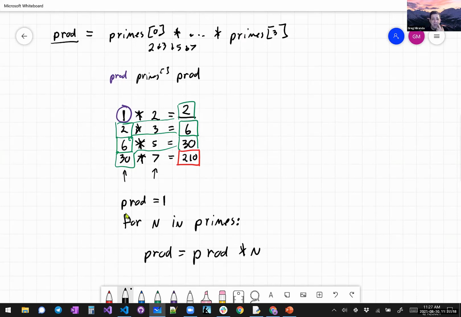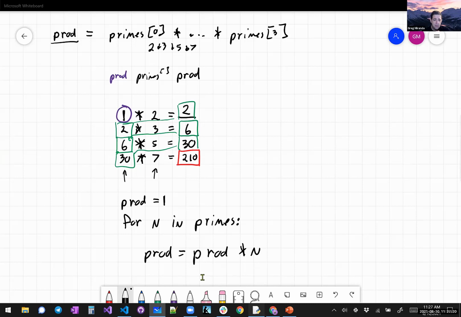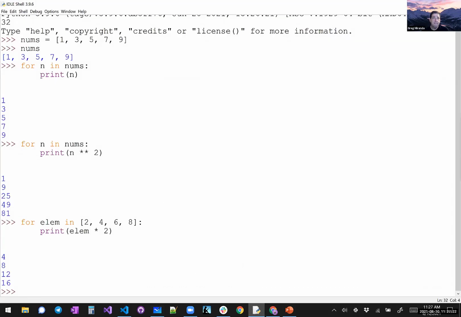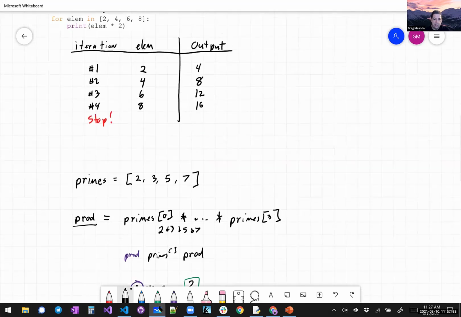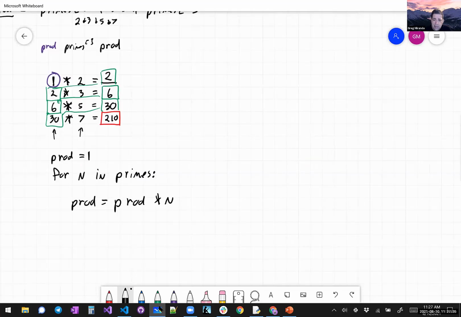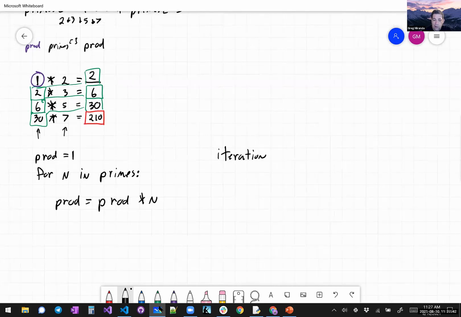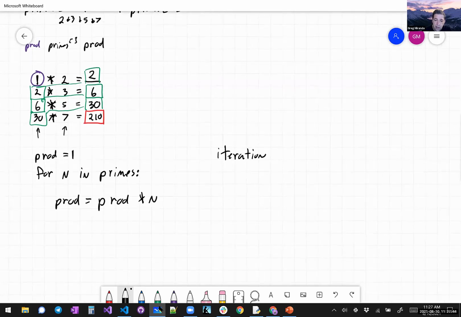And so if we look at this code over here, and we think about how this loop is going to run, we could actually, by the way, draw another table like I did previously. We could draw that iteration table, and maybe we should just to see what's happening. Before I show the code, we're going to have 1, 2, 3, and 4 iterations.